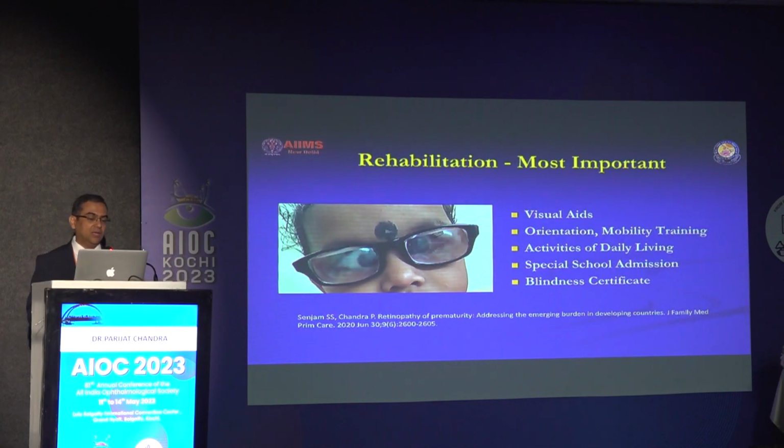Of course, the most important thing is rehabilitation. You can do whatever you want. You can do stage 4, stage 5, laser, anti-VEGF. If you don't rehabilitate the patient and he becomes amblyopic, or has a lens detachment, or is not given proper refractive correction, it's as good as nothing, because all that effort is wasted. So you should not let go. Rehabilitation is very, very important in these eyes. Surgery is just half the battle won, or I should say 10% of the battle won. The rest of the time, for the next 70, 80 years, is rehabilitation.